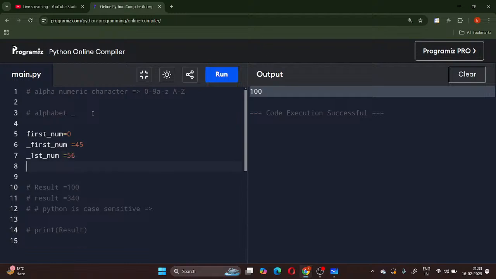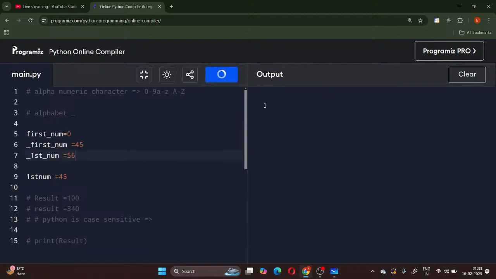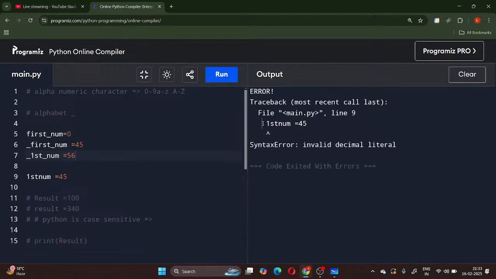And then you can store some other value into it, but you can never start a name of a variable with a number, right? You cannot write something like 23 or first number, right? If you try to write something of this sort, it will give you an error. It will say that you cannot start a name of a variable with a number, right? This is not valid. So if you try to run this program this time, you will notice an error at line number 9. From line number 5 to 7 everything is working perfectly fine, but at line number 9 there is an error.